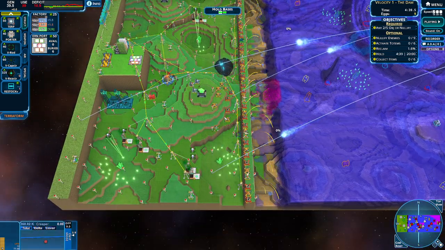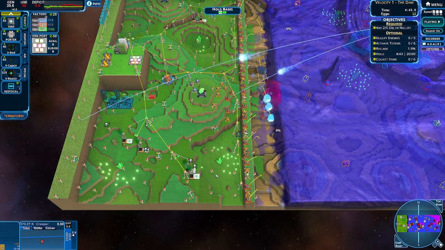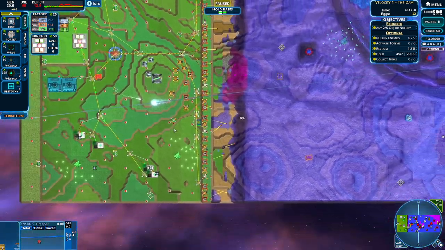Ooh, here come the miscals. And that's fine. Miscals, do your thing. Yeah, that's why I wanted the one up here, just to guard this side. We have this one to guard against that. I think we're pretty good. I think we're pretty, pretty darn good.